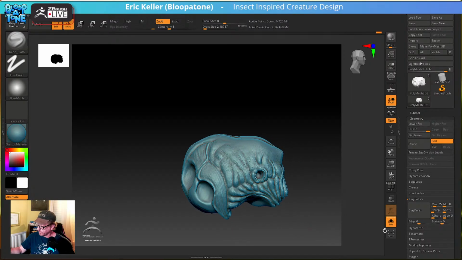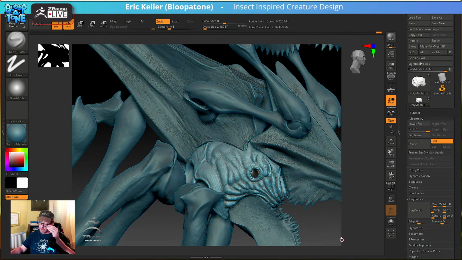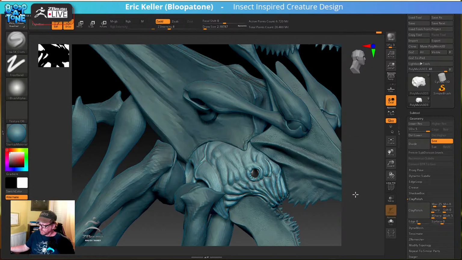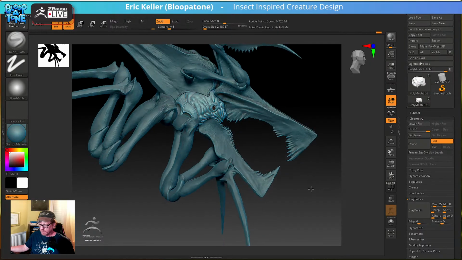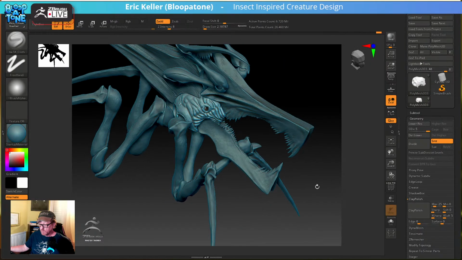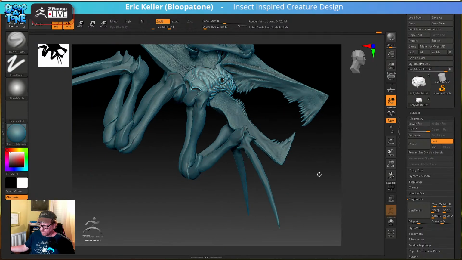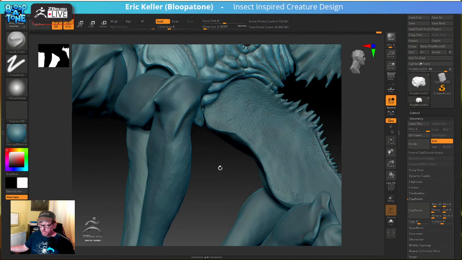Okay, I think I'm just goofing around now. I don't know if I'm adding anything. Let's save this real quick. Some detailing I can do on the legs.